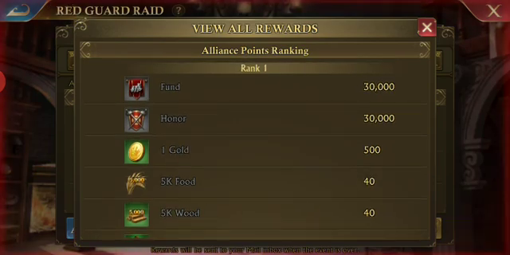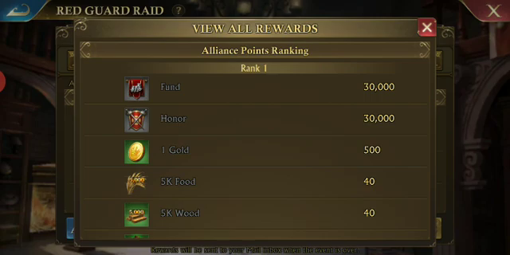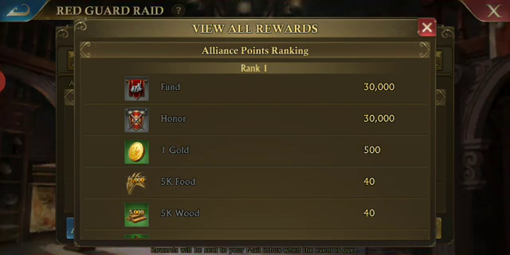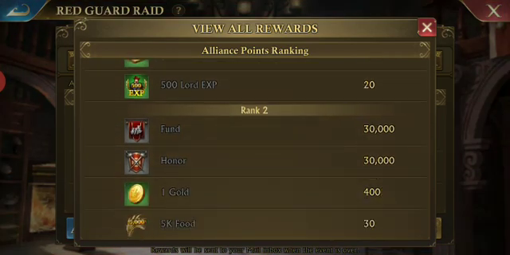So everybody's going to get these rewards. Everybody gets 500. If you've got 60 people in your alliance, that's, let's see, no, sorry, that's 30,000 gold, compared to the 5,000 you get for one person. 5,000 gold's not a lot, you know what I mean? But 30,000 for the entire alliance adds up, and you get 2 of these Red Guards. So you get the alliance honor, all that stuff.